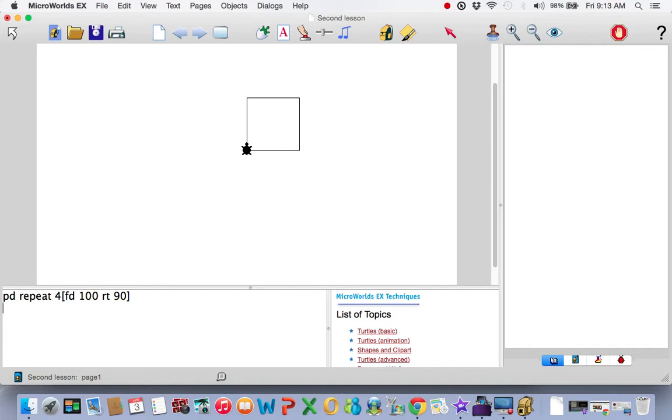You might not be able to see that because it went so fast, but there's a new command I want to also teach you. It's called wait. Wait 10 is actually 1 second because it goes in tenths. Wait 10 will go forward 100, right 90, wait 1 second, and then turn. 1, 2, 3, 4. Anytime you want to slow it down to make sure you see what in the world's going on. If you got rid of the wait 10, it would just go real fast. You wouldn't even hardly see it.